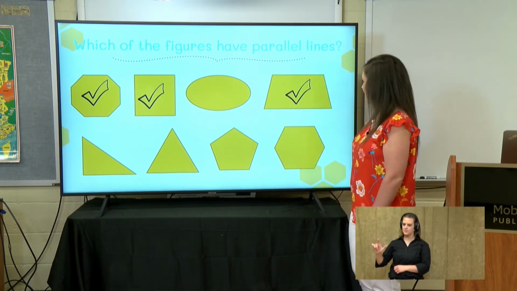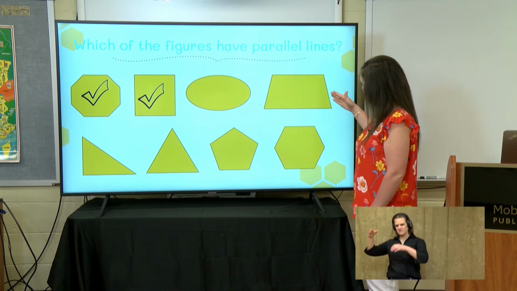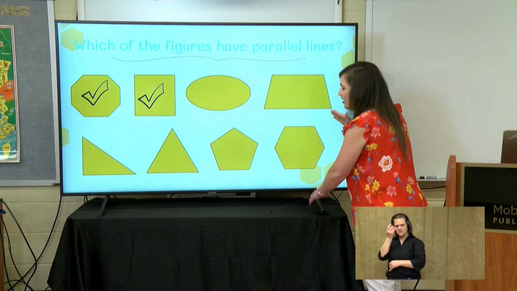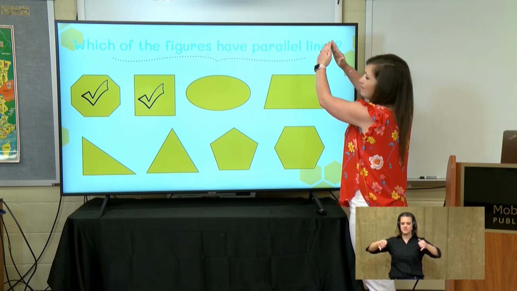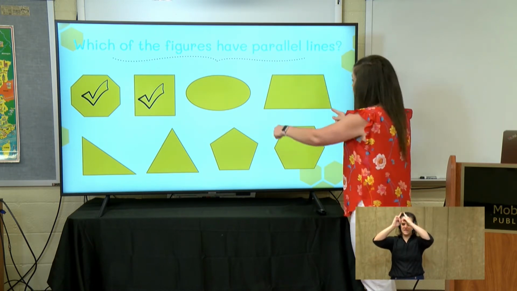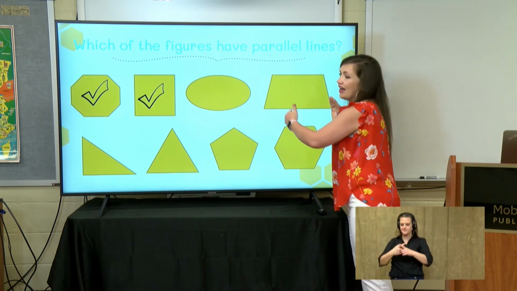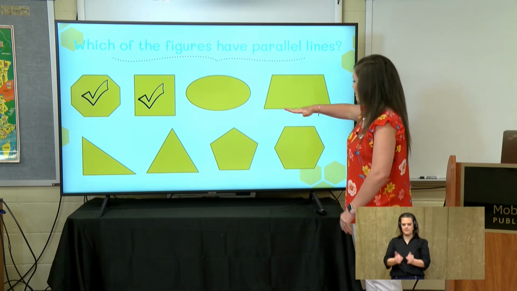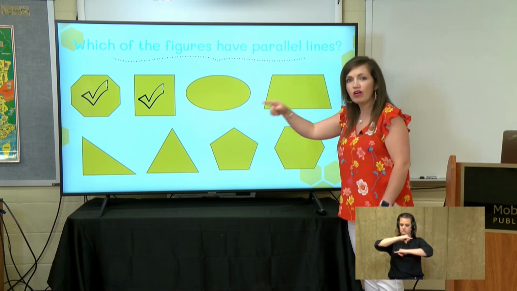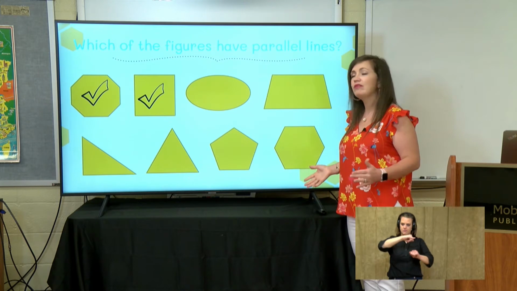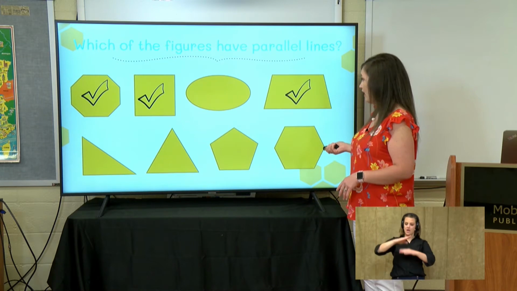Let's look at this trapezoid. All right. Is this side parallel to this side? Well, let's think about it. They're kind of crooked, so let's picture those lines to continue. Would they eventually meet? They would. If we extended those lines, they would eventually meet or cross. So those sides would not be parallel. But what about the top and bottom? They're completely straight, and if they were going to go on and on and on in either direction, they would never cross, never intersect. So those would have parallel lines.